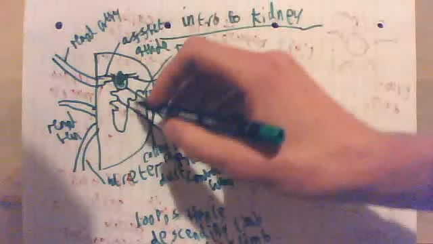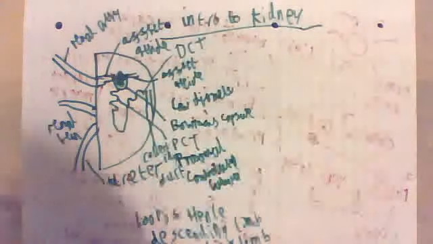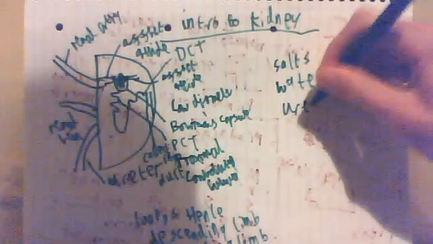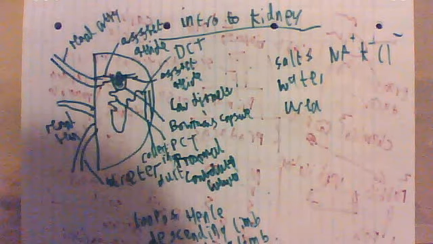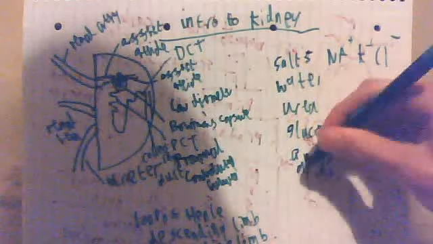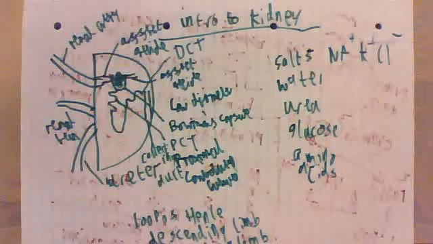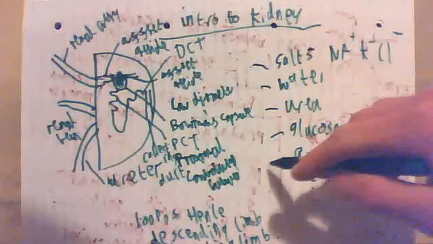The other thing I'd like to talk to you about is what actually goes out of the blood. So I wrote out a list of things that are actually filtered out. So salts, right? These are specific ions such as sodium, Na+, K+, chloride, Cl-, etc. You also have water, which is filtered out. You have something called urea, which is essentially a waste product that's actually formed in the liver, but it's transported to the kidneys. So you have your urea. Then you also have glucose, which is filtered out. And then you have amino acids. Now amino acids are the base unit that is used to build up proteins essentially. Okay. Right. So these are all the individual bits that are filtered out via the kidneys.